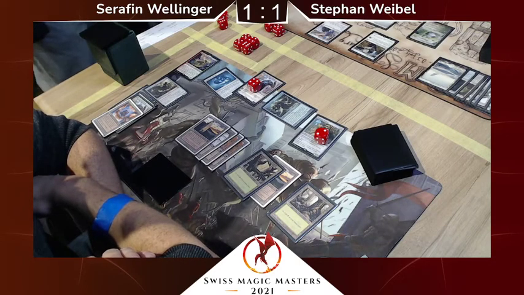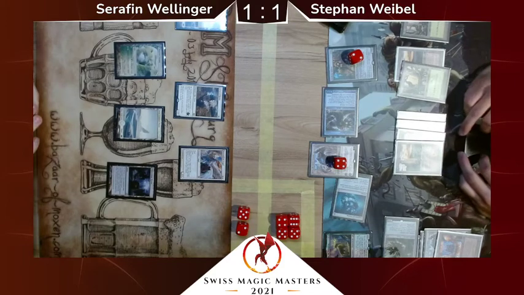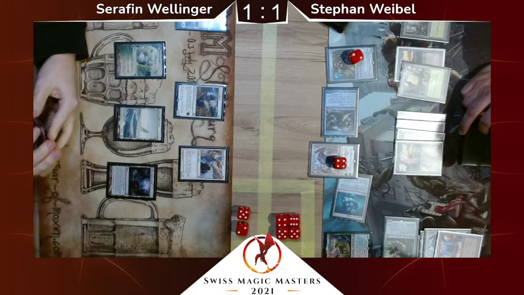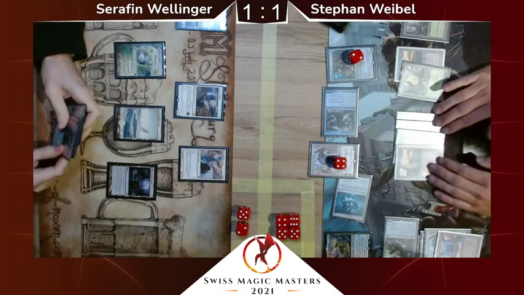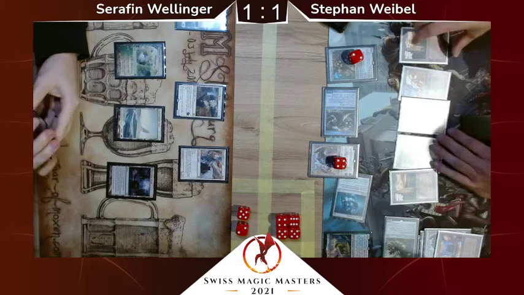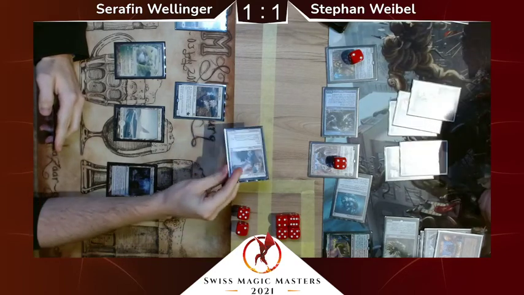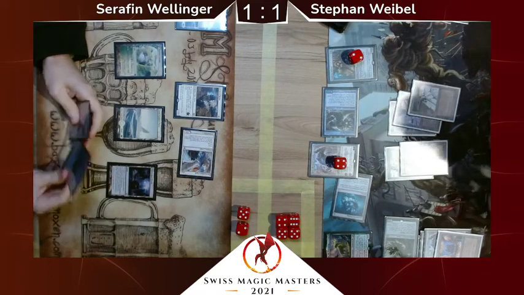Yeah, Stefan is sailing in the direction of a 2-1, I'd say. I think there are not too many cards in Magic that can beat Seraphine on three lands, losing a land every turn. Stefan even has a replacement Karn if Seraphine were to attack the Karn. He does exactly that. It's not yet dead.